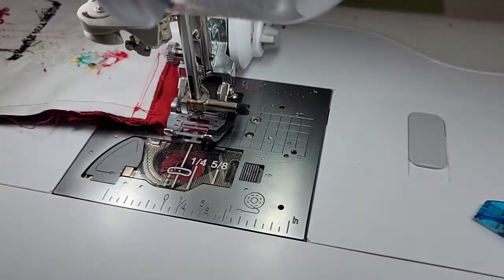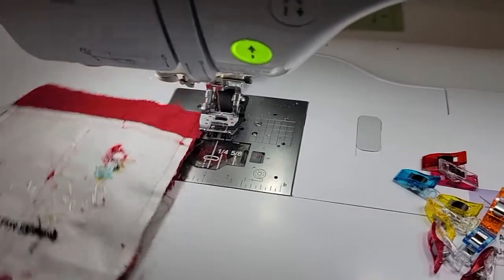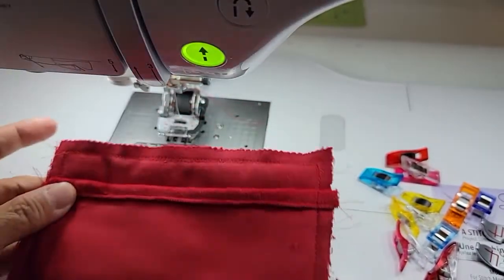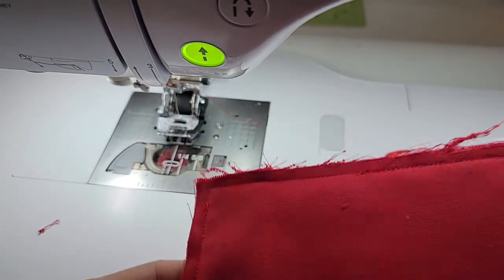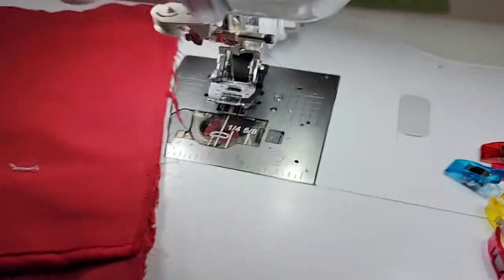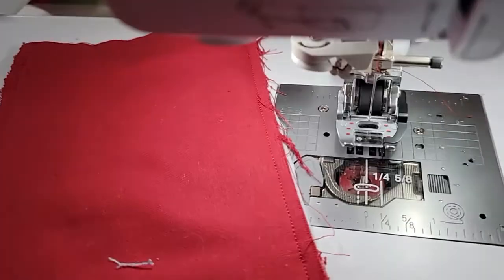Okay, I'm going to check all my sides. So check it from both sides, from the front side and the back side, and make sure you have a quarter inch seam allowance if you can. Looks really good everywhere else for me. So I am good to go. We're going to put our pillow form in.